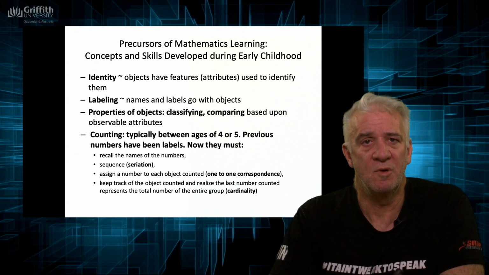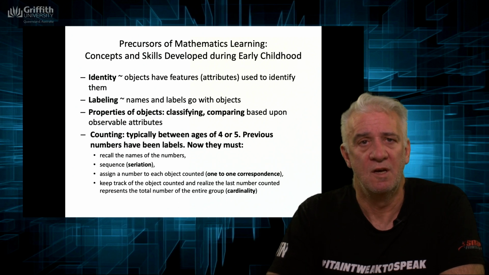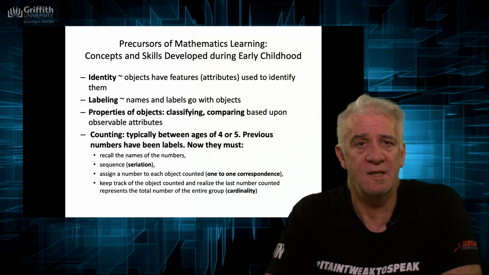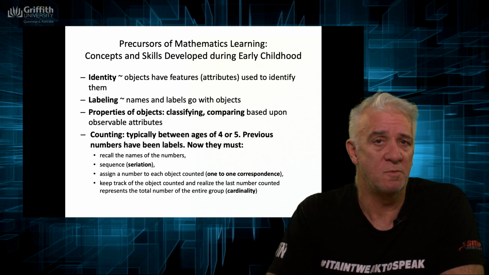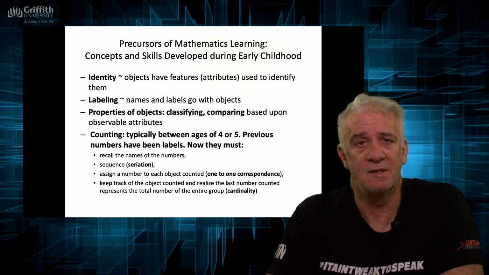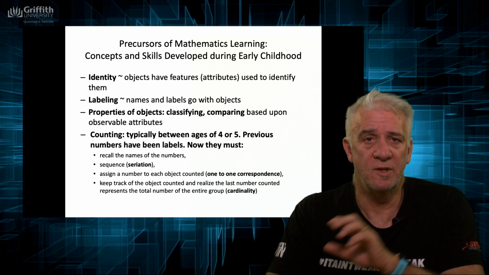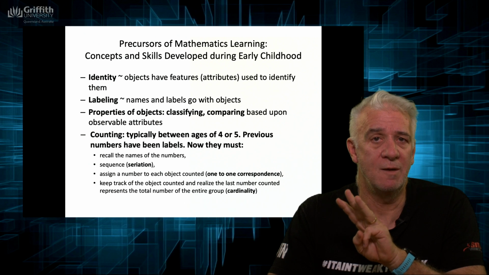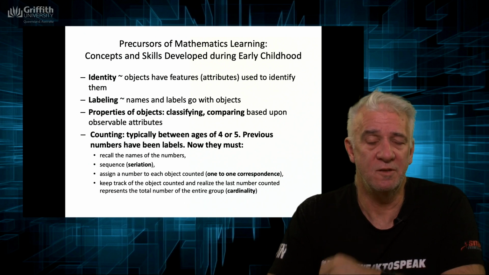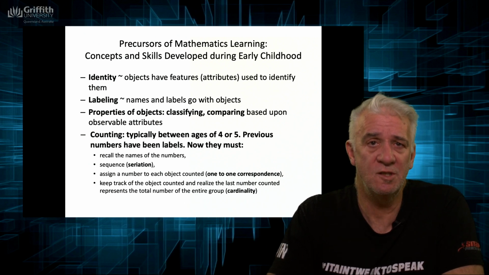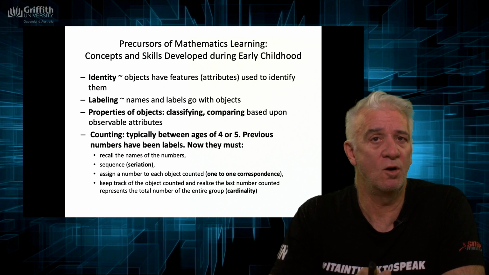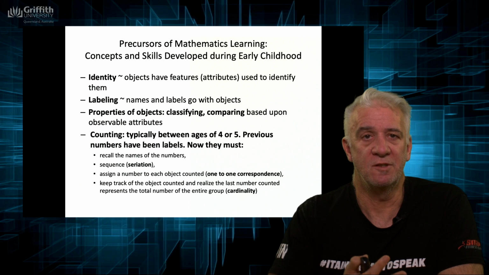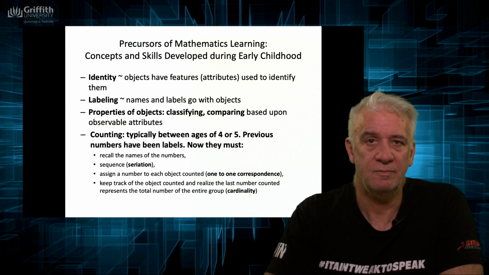The second thing is that we put labels to name these things. So students, young children, particularly in early childhood, can see the difference between two things and three things, and then we give them a name. We call this group of two objects the name 2, and we give this group the name 3. And if you're in a different country or they use a different language, they might have different labels, but the concept's the same, but it's a label we've assigned to it, and particularly relevant to the language we use.